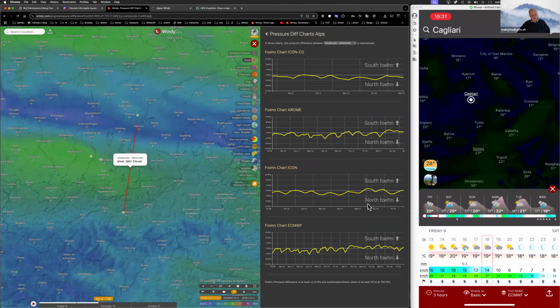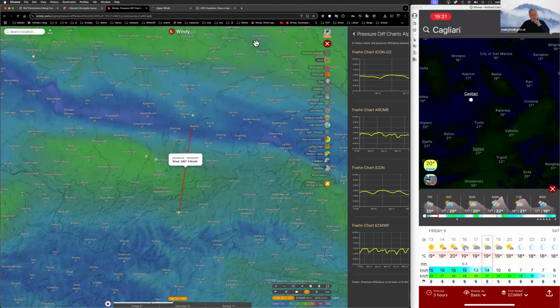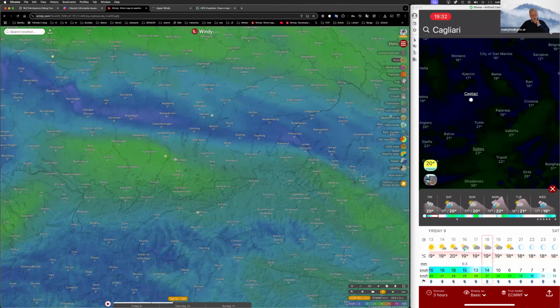So that gives you the föhn inclination, if you will, or what to look out for when certain föhn situations will develop. Okay, it's 19:31, so I'm within an hour of what I wanted to do.